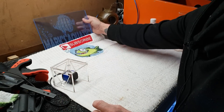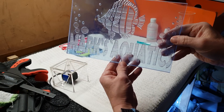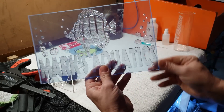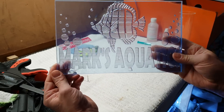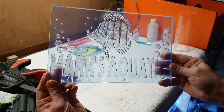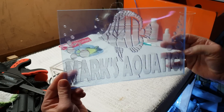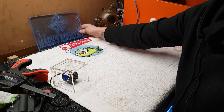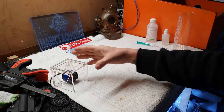I think I've got another little project on the go as well - it's my new Mark's Aquatics sign. I'm going to turn that into a nice little neon light, put some LEDs all the way around it, and have it up on the wall - that should look quite funky. I knocked that up on the laser the other morning when I was bored out here in the workshop. So that's going to be my new sign for the workshop.